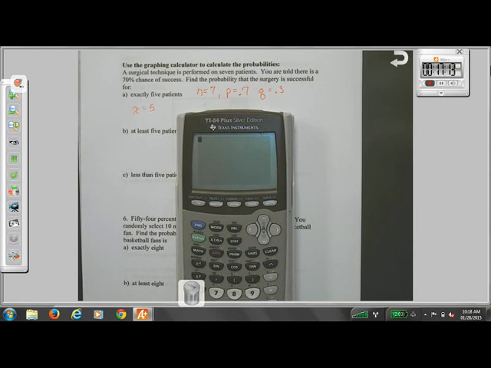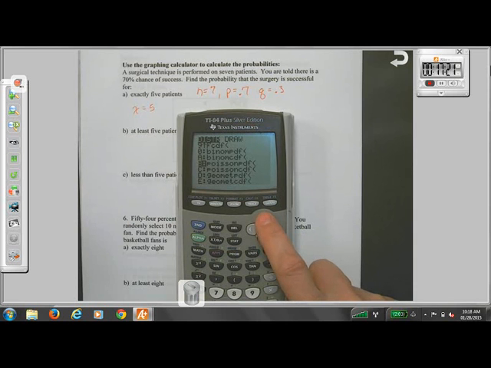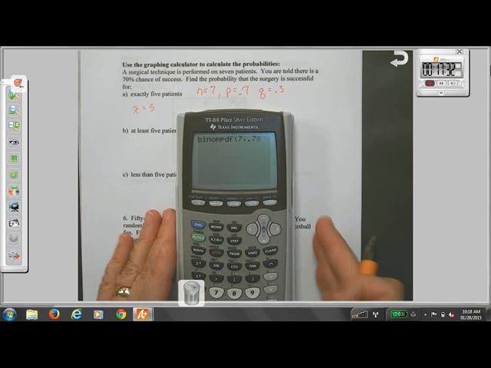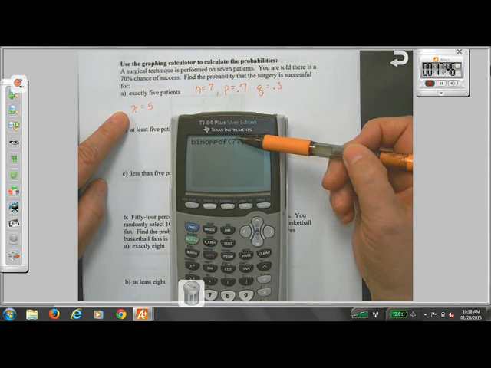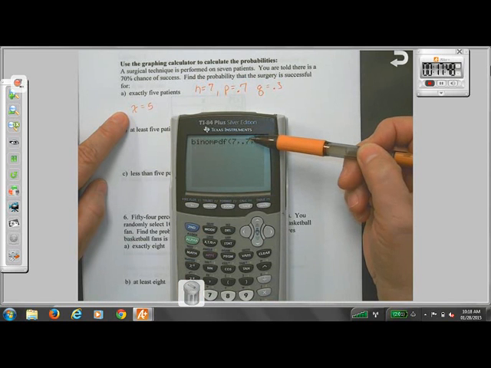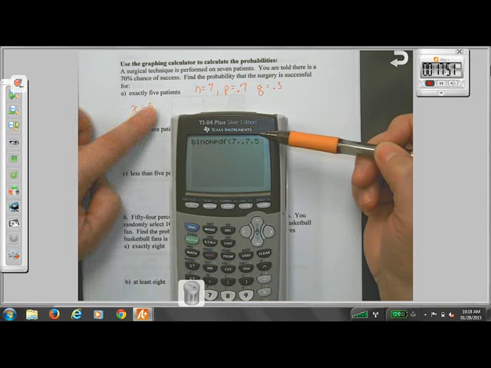All right, so this is going to use that binomial key again. Second vars, up, up, up, up, up, up. Enter. Now we put in N, which is 7, comma, P, which is 0.7. Is that correct? Yeah. Both of them are 7? Okay. And X. We actually don't need Q for the calculator formula. So, comma, 5. So this is the number of trials, N, the probability, P, and X, the number that we're actually asking the question about.